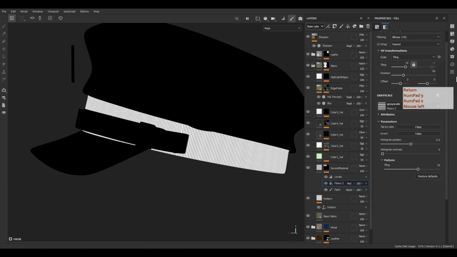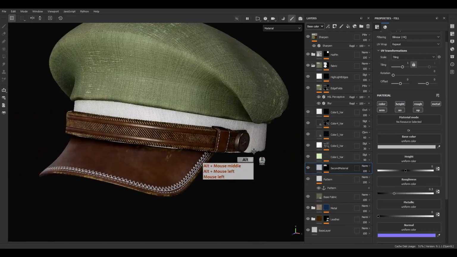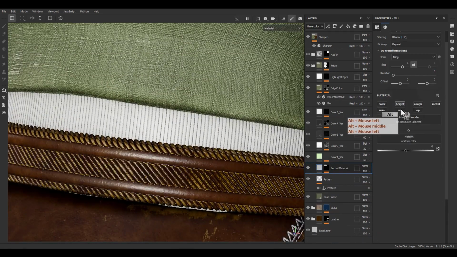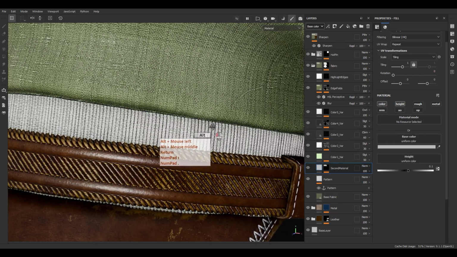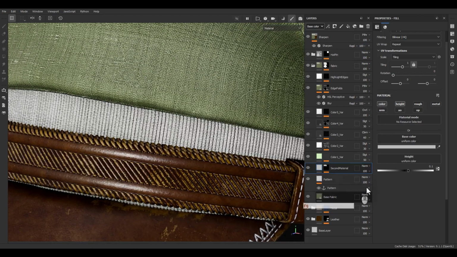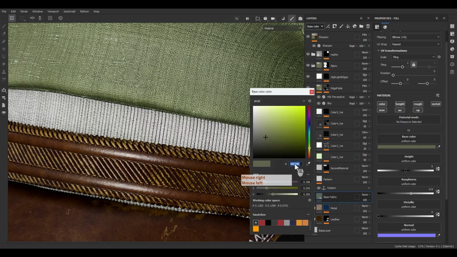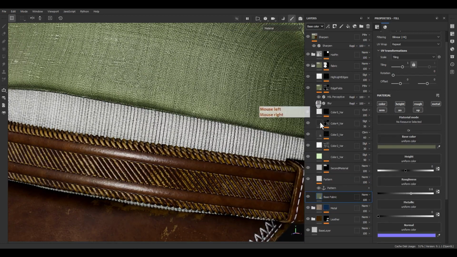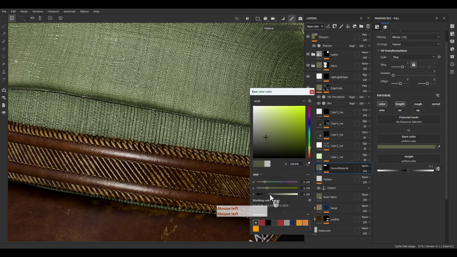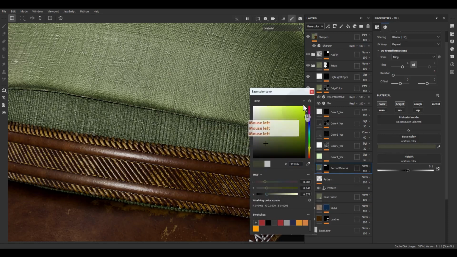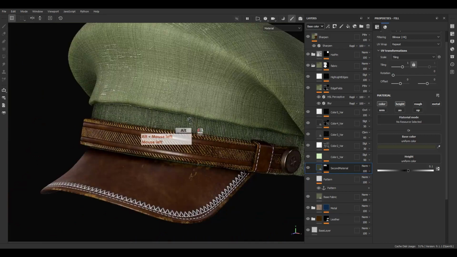So everything is done. And I can change the value in the layer itself. So I need height, as you can see, something like 0.1. And the color, I need to have a darker version of this color. Let's copy the color code. And in here, I'm going to paste it. And let's decrease the value. That's it.